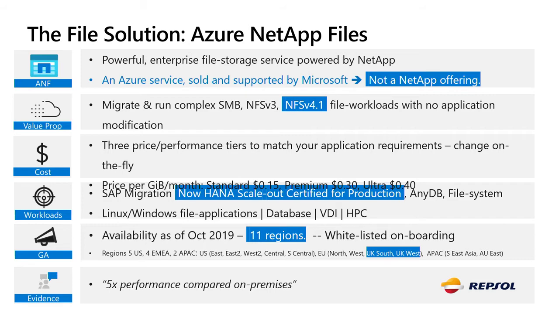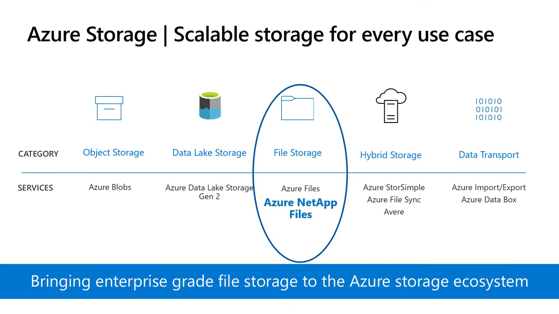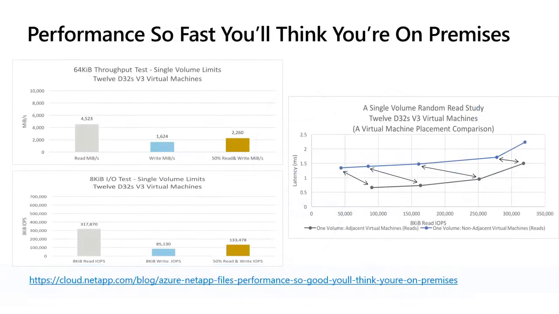Again, I know I'm talking about SAP today, but we're talking about a number of different applications. One thing I'd like to highlight is Azure Storage. There are a lot of different options out there, from block to object to the data lake environments. Azure NetApp Files sits in the file storage pool. You've got Azure Files, which is an SMB dedicated environment. Azure NetApp Files is another one that really addresses performance and NFS. I think they announced NFS in Azure Files this week as well. So there are different use cases that they go after. One of the big ones is SAP.